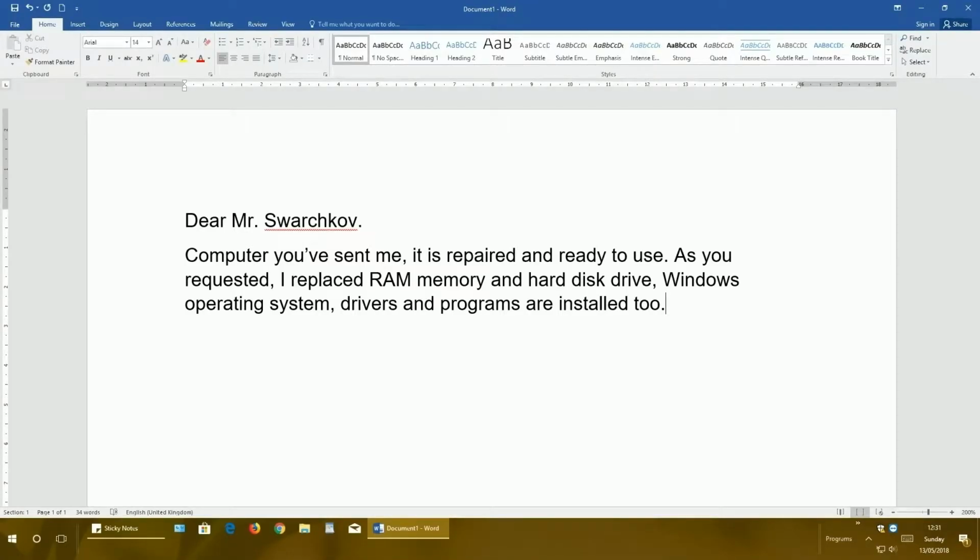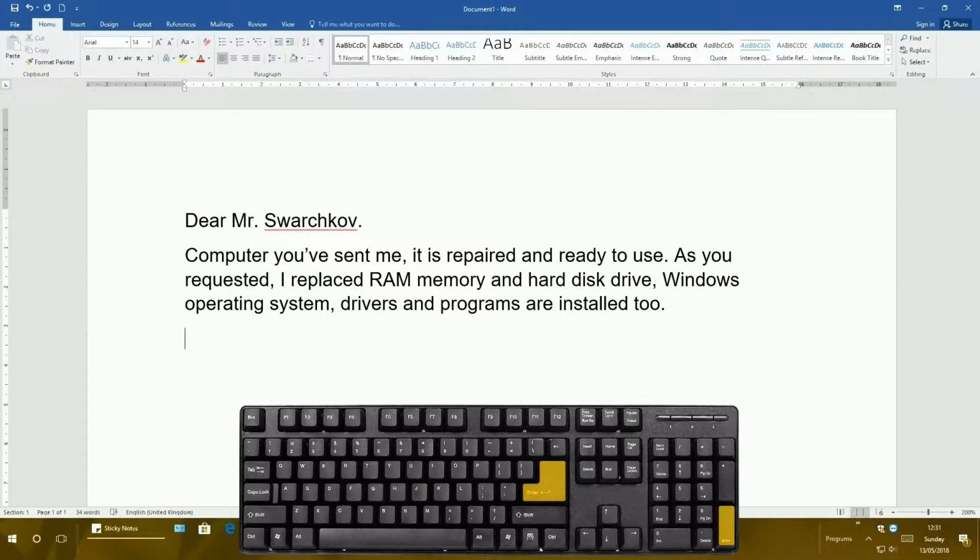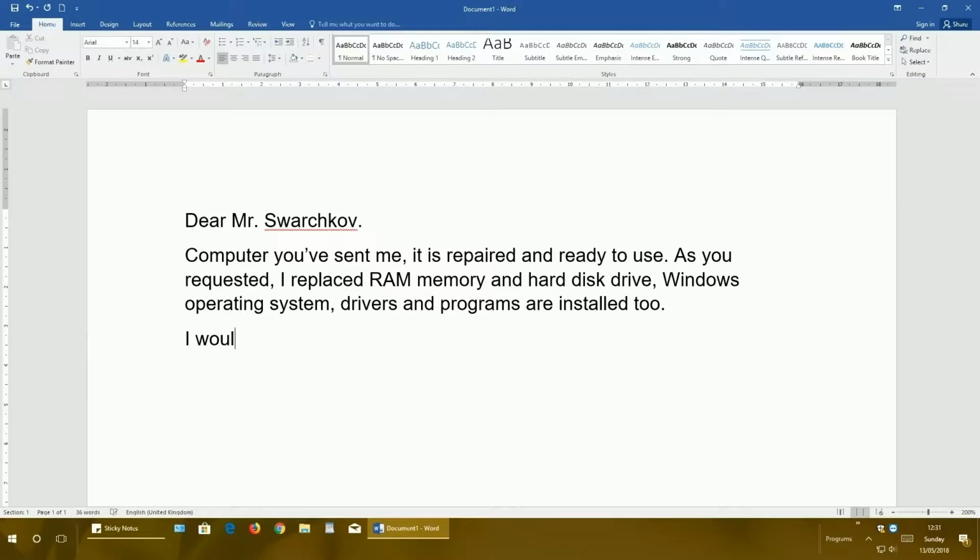And now let's go to another paragraph. Just press enter on the keyboard. And if we continue, another thing before I continue is that, as you know, you can indent some paragraphs when you're writing on paper, some letter, and also you can indent in here. You can indent in two different ways.